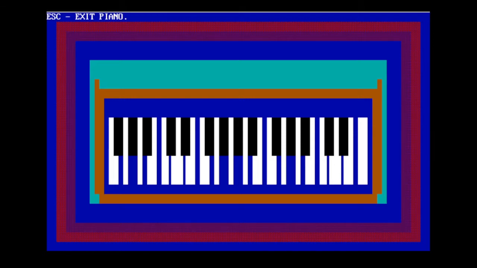This is from 1 to 0, 1 2 3 4 5, like that, and then last 0. Now reverse from 0 to 1. Let's play some music. That's how the piano works. Let's exit.